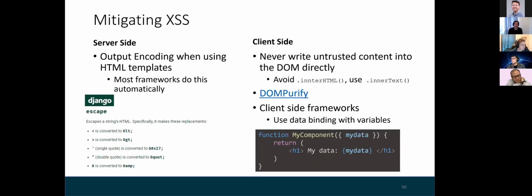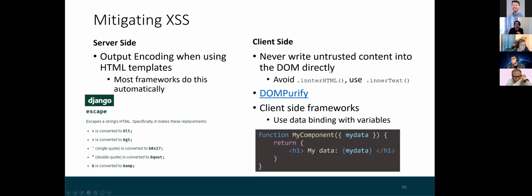So you can do that both on the server side or on the client side. Since most of you, I think, are using Django, Django does this automatically for you, which is great. This is why using frameworks is awesome. You get a lot of security features out of the box. The built-in escape function in Django does that automatic conversion for us. Here's the brackets that get converted, here's the quotes that get converted, here's the ampersand that gets converted. You don't even need to think about it as long as you're actually using the defaults in Django.